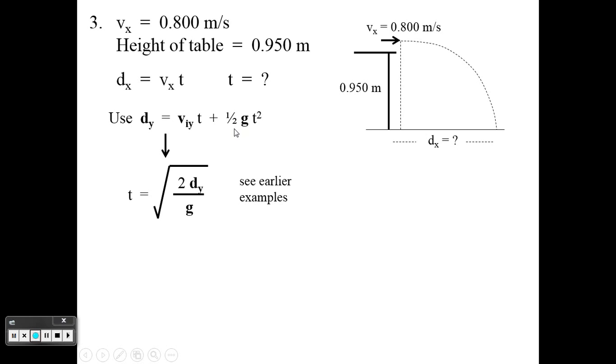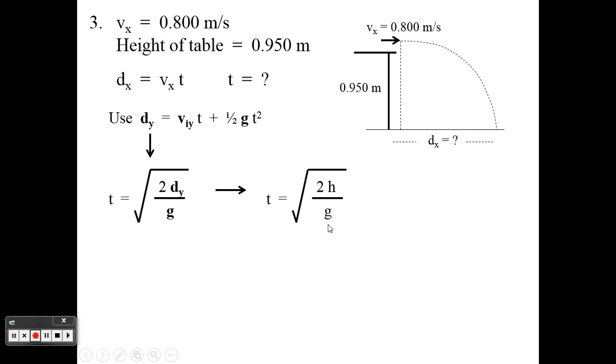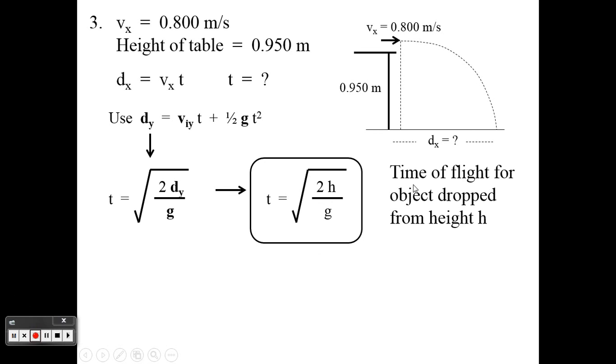Okay. Now, rather than do this over and over again, we're going to take a little shortcut. You should put this equation right here into your equation bank. This is the time of flight for an object dropped from rest from height h. Rather than go through that algebra over and over again, let's just have this special case equation in our equation bank. Label it: time of flight for object dropped from height h. It'll make our computations a little bit shorter, because we'd otherwise do that derivation over and over again.